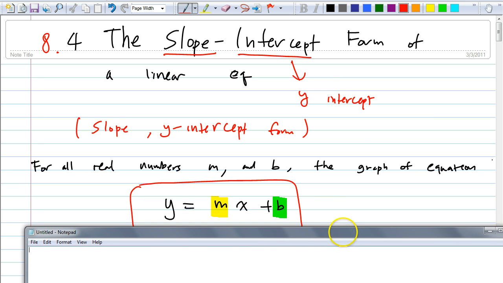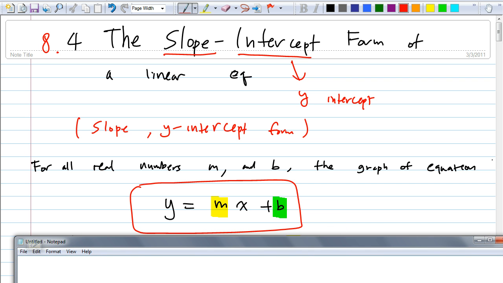And you guys are correct. It is y equals mx plus b. What does the m tell you if you have it in this form? Slope. B is the y-intercept. That's why it's called the slope y-intercept form. It gives you two really important pieces of information. Exactly right. It gives you the slope, and it gives you the point where the line crosses the y-axis, without really doing much work.